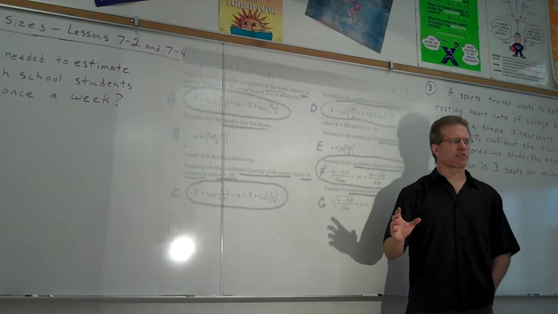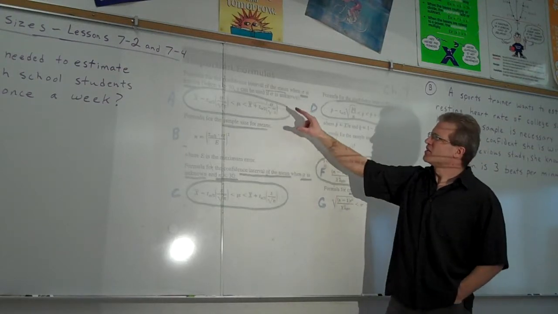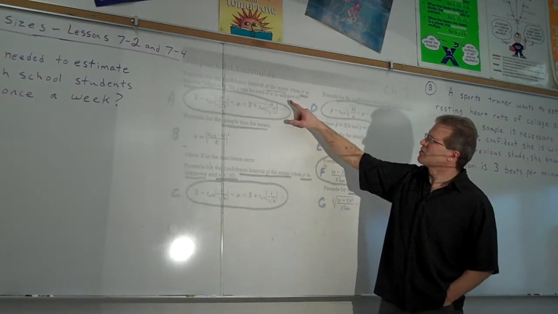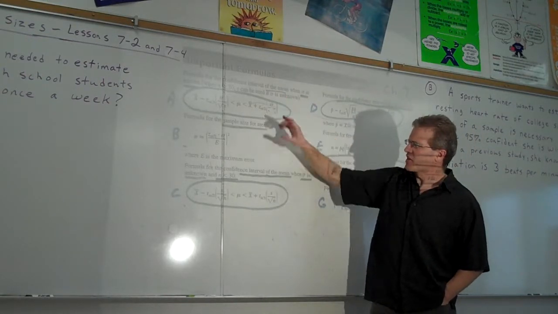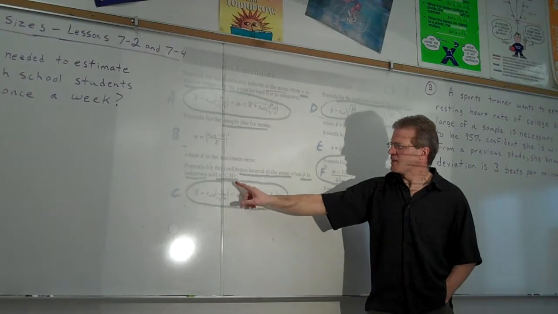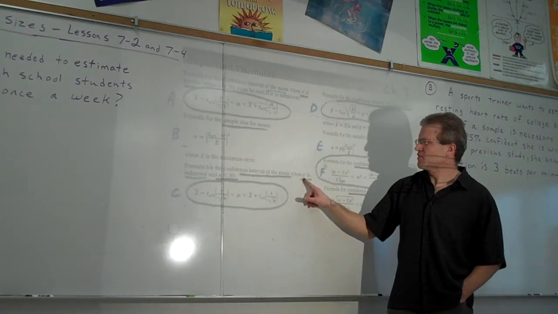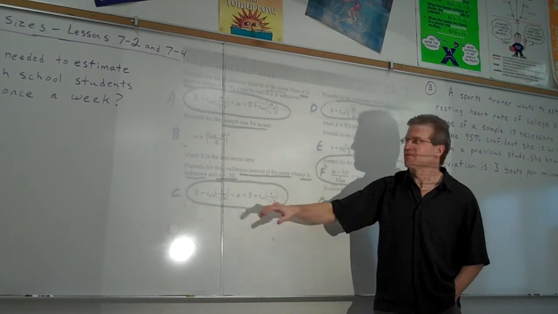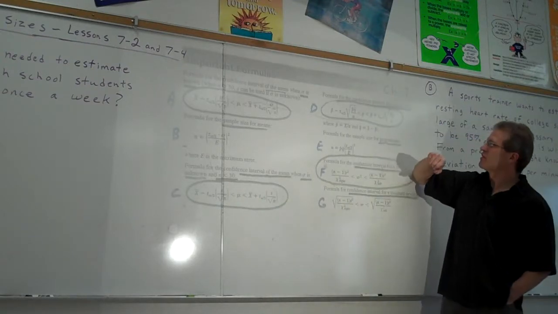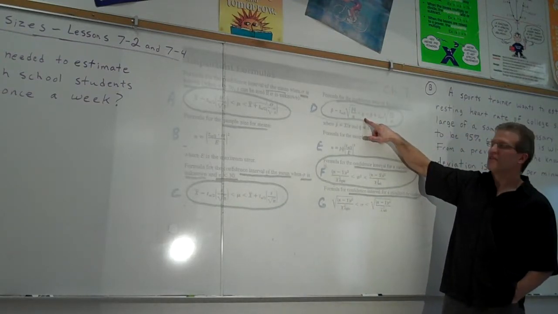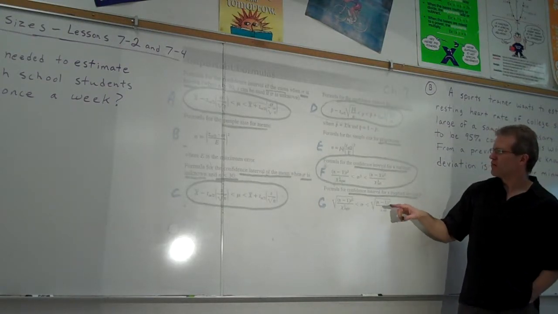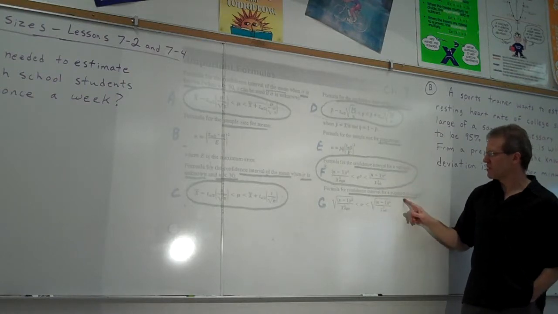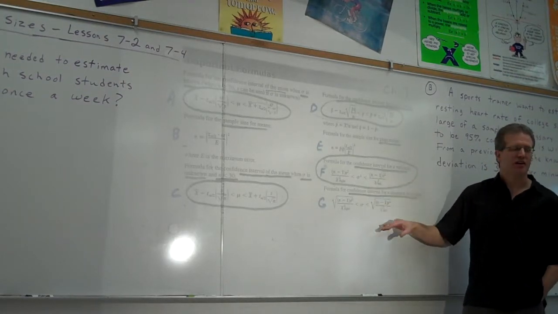If the question asks for a confidence interval for means, and n is greater than 30, or you know the standard deviation, then you're going to use this formula. If you want the confidence interval of a mean, and n is less than 30, and you don't know the standard deviation of the population, then you're going to use this formula. If you want the confidence interval for a proportion, then you use this confidence interval formula. And then today's lesson, lesson 7.5, which I haven't taught you yet, if you want to know the confidence interval for a variance or a standard deviation, you use one of these two formulas. So you've got to read carefully.